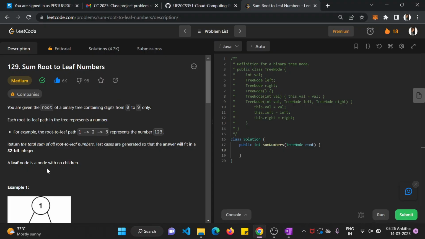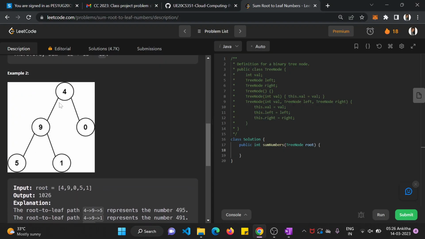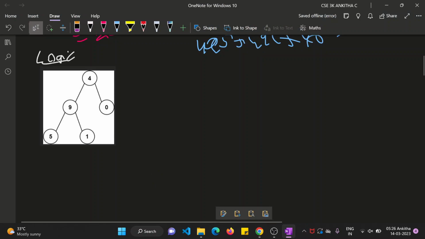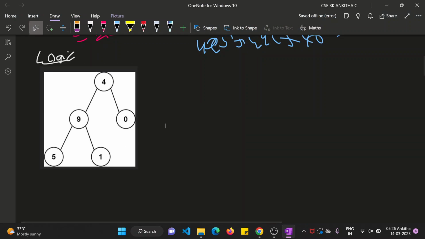So let's consider this example only. If you consider this tree, let's start with only one node now, 4. So what's the sum? In this case, in the root to leaf path only the root is present, so the sum would be equal to 4.